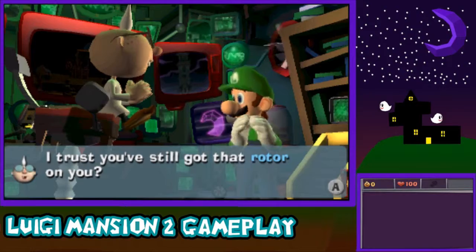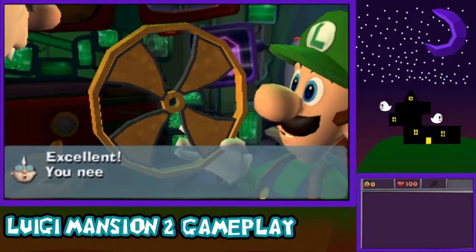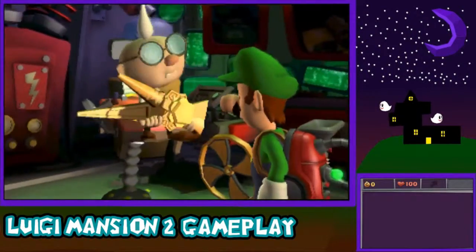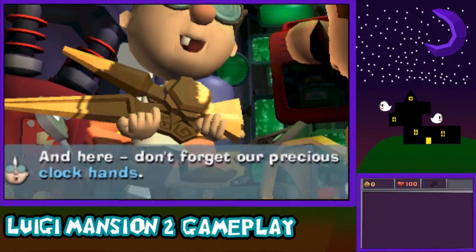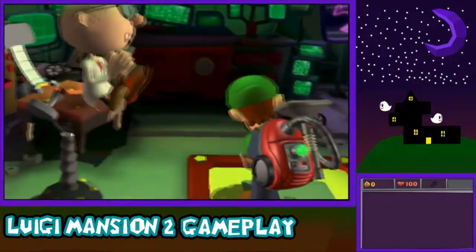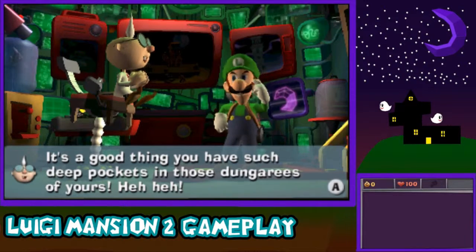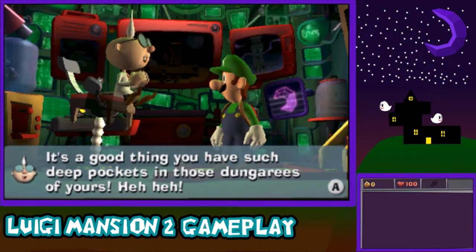I trust you still got that rotor on you? Yes, indeed. Excellent. You need to install it near the big clock face. And the two pieces of the clock hand. And here, don't forget our precious clock hands. Of course, whoa! Yeah, you shove it down your pocket. Okay. Why are you laughing, Professor Egan? It's a good thing you have such deep pockets in those pants of yours.